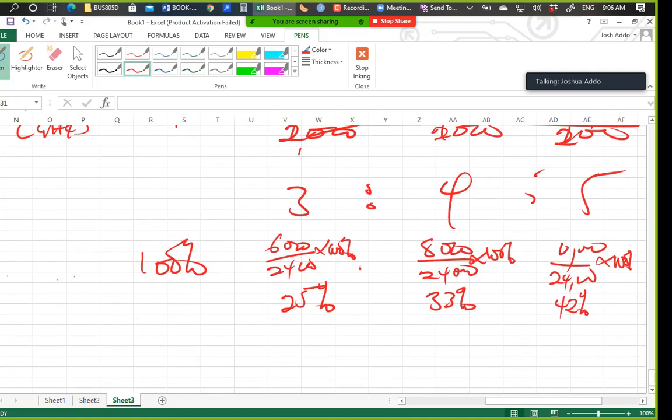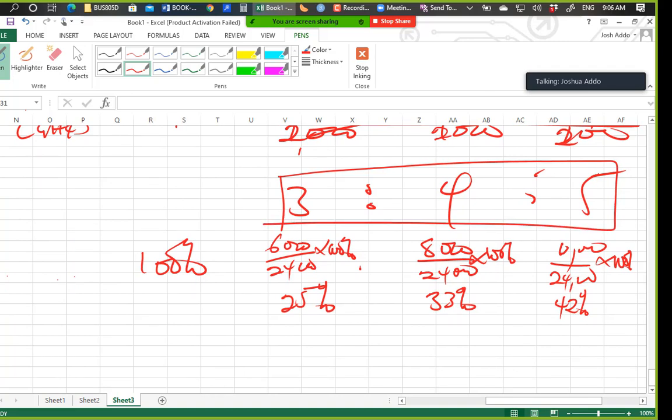Okay, so either you use this, and this one gives us, I think there is no rounding here. So I prefer to be using the normal ratios instead of the percentages, because sometimes the percentages come with some roundings. I don't like the roundings. It will make your figures not be too accurate.